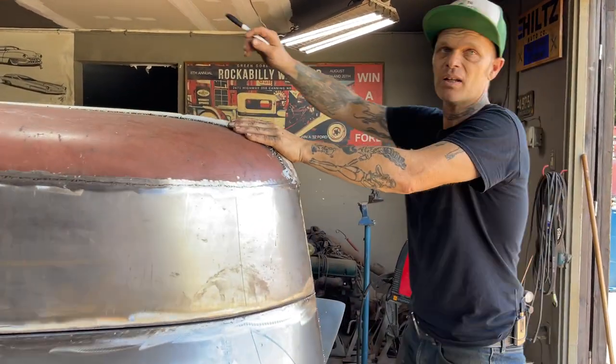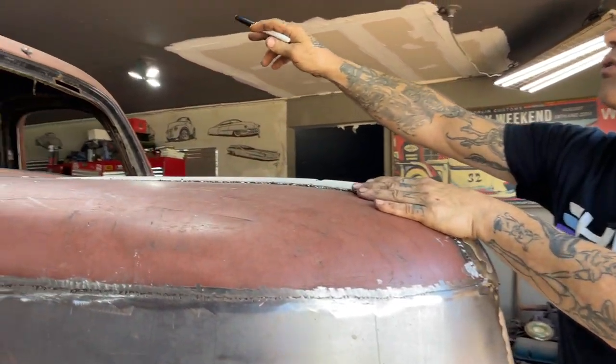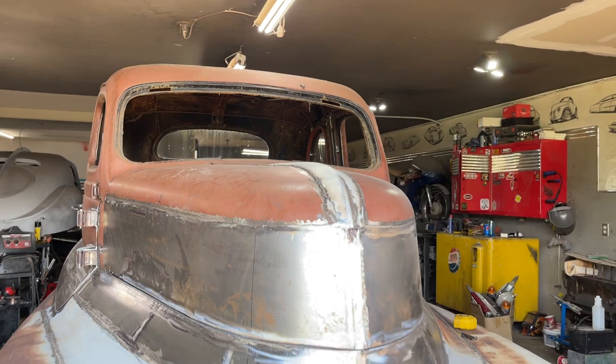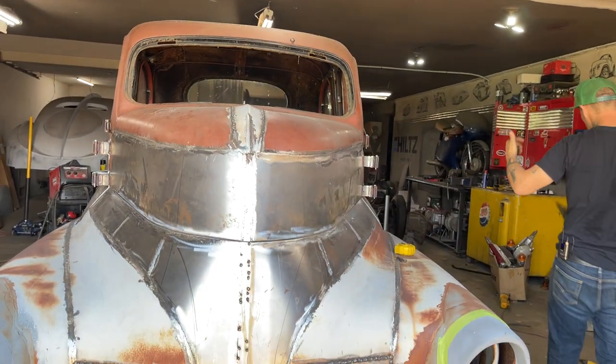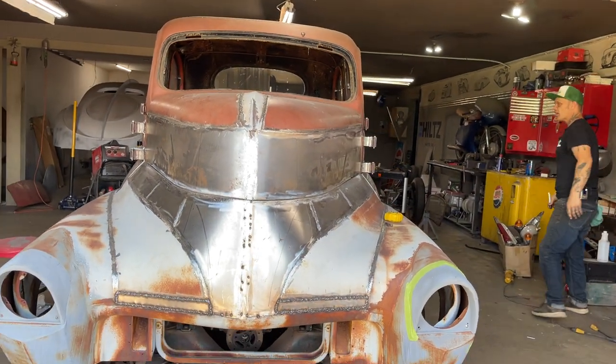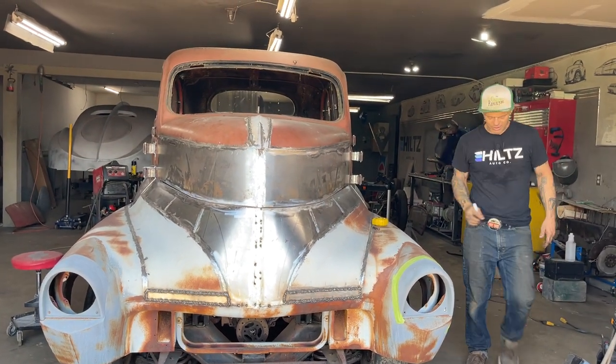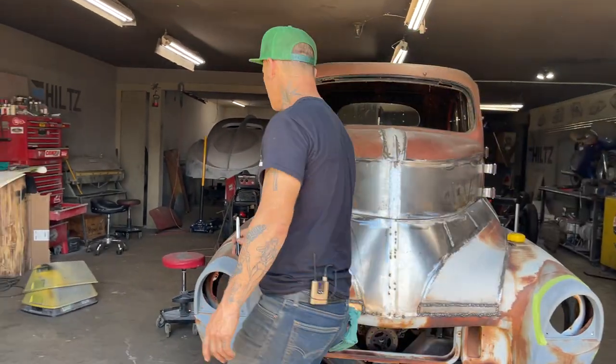I made a big mistake. I should have ground the roof before I put this on top. I should have had that finished. And I did not, and that's something that I look back on in hindsight and say, wow, I wish I would have done that. But right now is what I want to do. Let's get it on so I can get on with it.